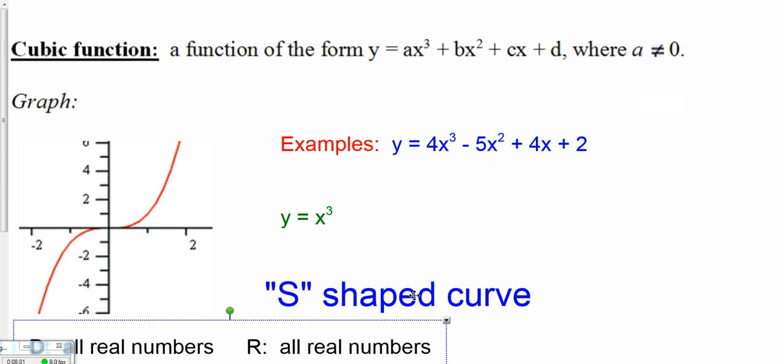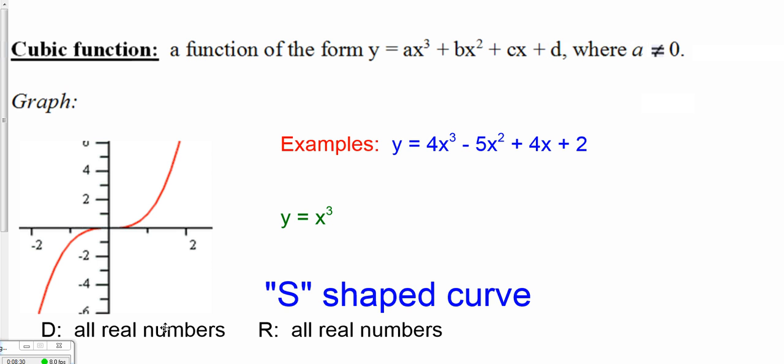Well, the difference between cubic and quadratic is that if you cube something, it can go negative. So negative 1 times negative 1 times another negative 1 does go down to negative 1. That's why this kind of takes a turn and goes this way. So at negative 2, we'd actually be down here at negative 8. So this one makes kind of an S-shaped curve. If you want to write that down, remember this one, the cubic function, will make an S shape.